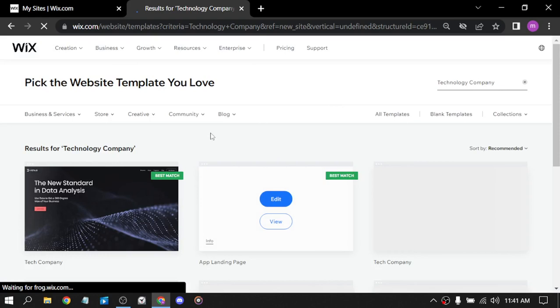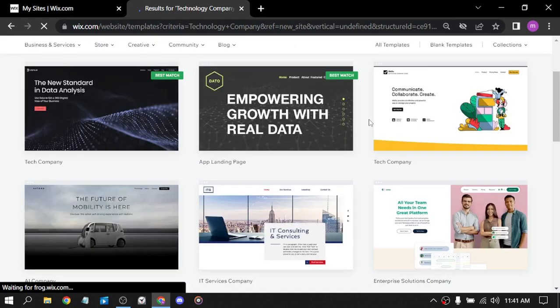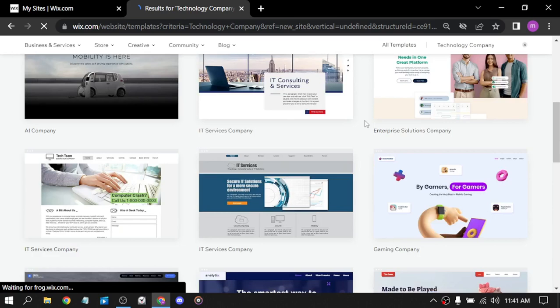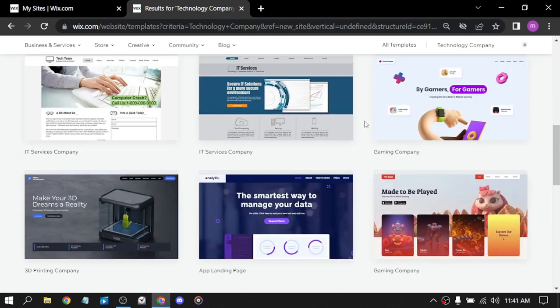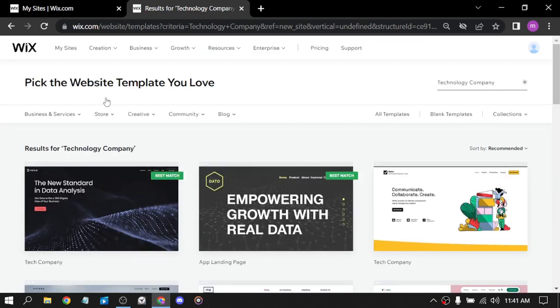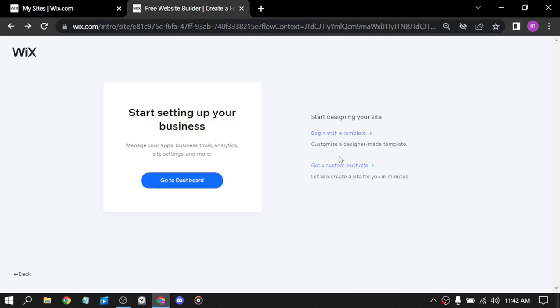Here you choose a template and click on it depending on your business, or you can just let the Wix editor create your page and website, and you just do some little edits.